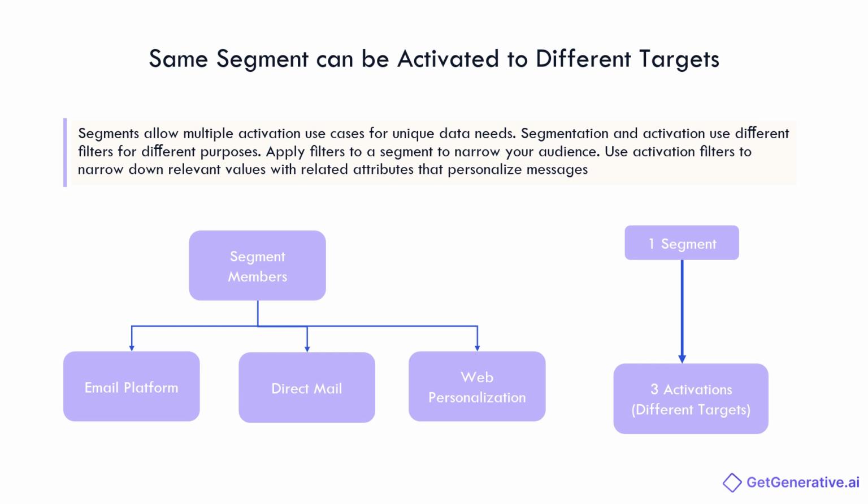Versus the customers who have lower loyalty points, below 5,000 but more than 1,000, you may want to send them a different email. Now, we did a segmentation on a high level where we were able to identify high loyalty point customers. But when you're activating the data, you have an option to apply a filter at this stage as well. So you're sending, again, much more filtered information to the external systems.